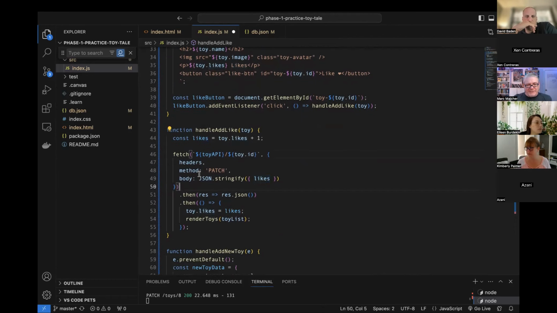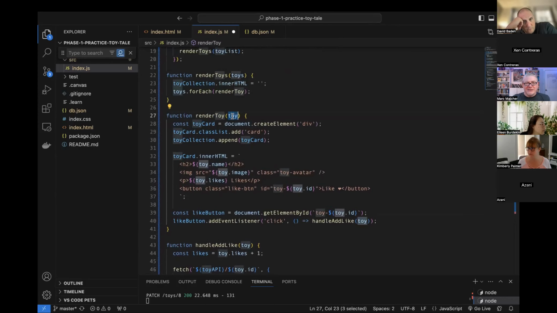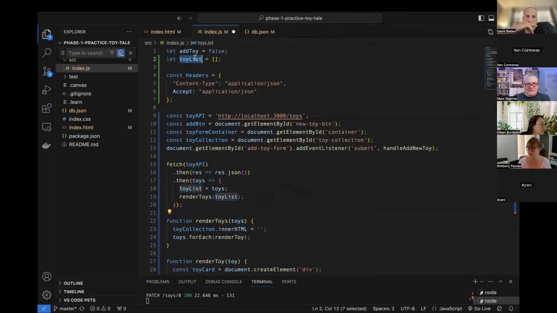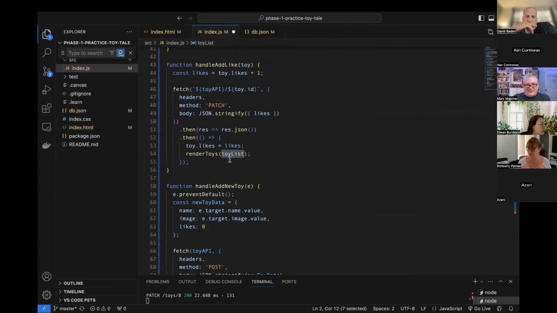I'm doing my patch, updating the database with that. When it comes back, I'm basically just going to say, hey, toy, and this toy is the same toy that was passed here, which is the same toy that was passed here, which was the same toy that was in the list in here, which is this list. So this goes all the way back up. And I just say, set the likes to the new number. And then once that global list is updated, just re-render the whole thing.